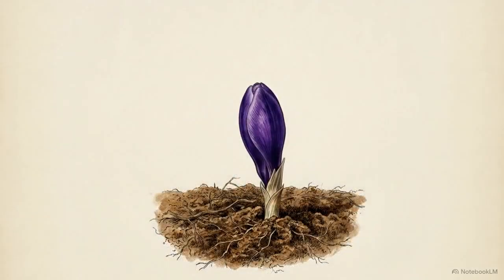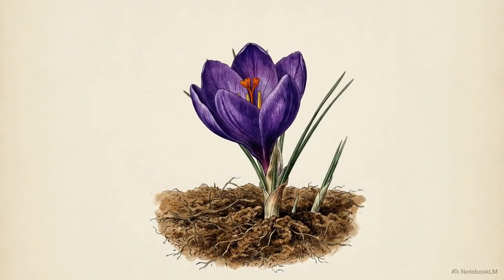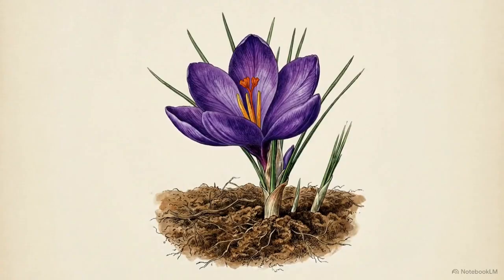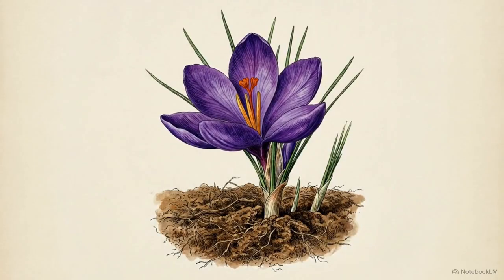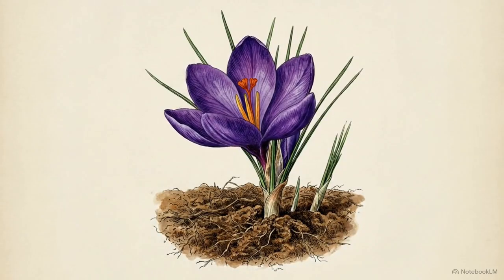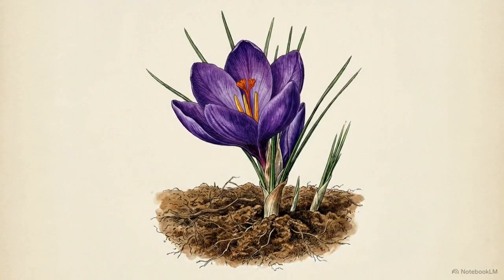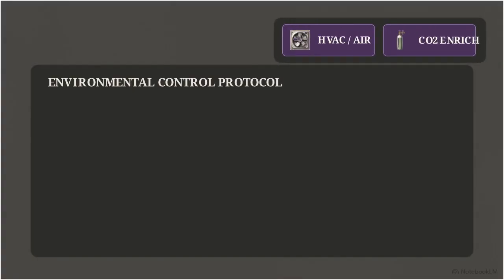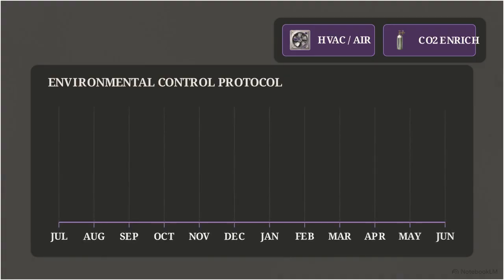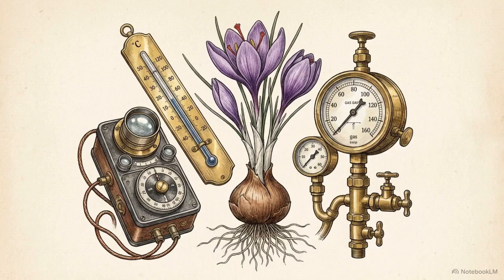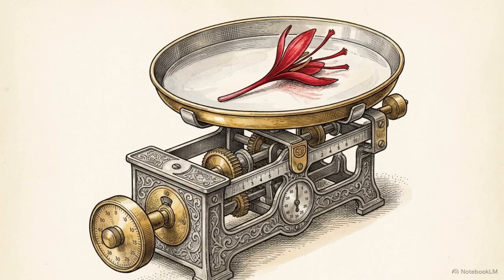This cultivation strategy is built on the concept of reverse phenology. In this cycle, reproductive flowering occurs before or sometimes simultaneously with vegetative leaf expansion. To align HVAC and CO2 systems with this timeline, we must build a chronological roadmap that accounts for these unconventional growth stages. Precisely mapping temperature, light, and CO2 to this reverse timeline is the only way to engineer the phytochemical quality of stigmas in a controlled setting.